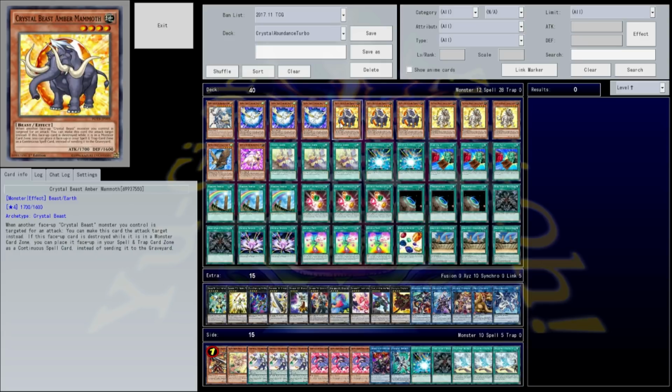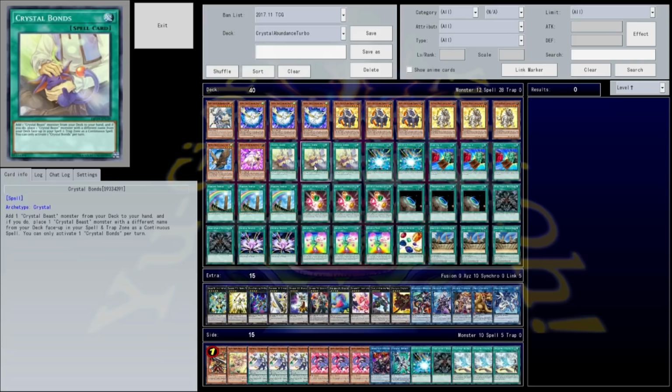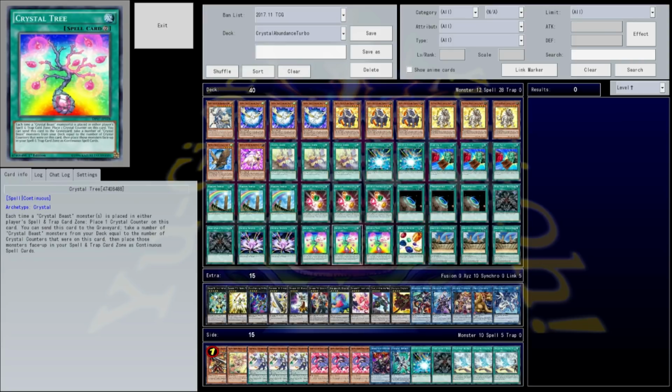When you normal summon that, it'll put a monster in your Spell Trap Zone, which will add another counter to this. So the 2 that you get from these 2, combined with the 2 when you send Crystal Tree, that makes 4. In addition, there's a couple other combos you can do.